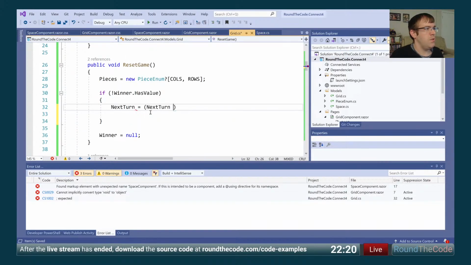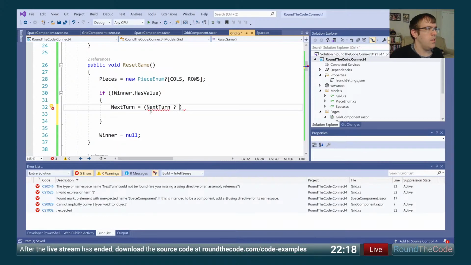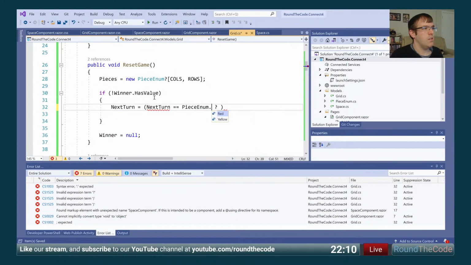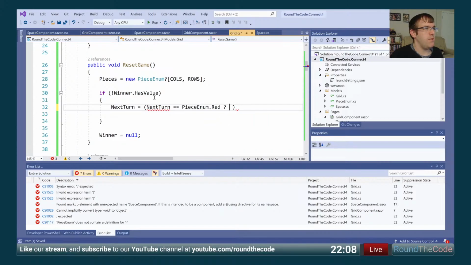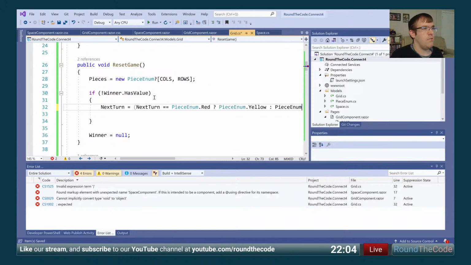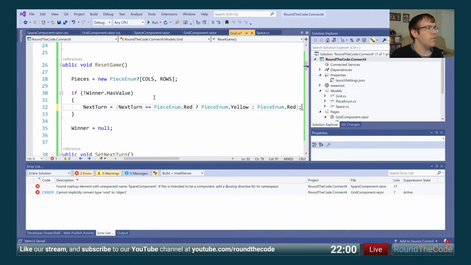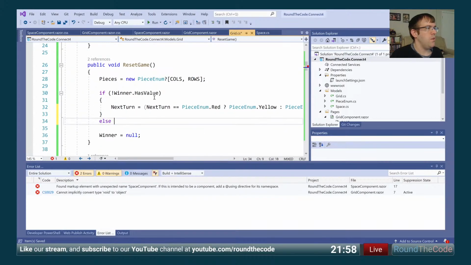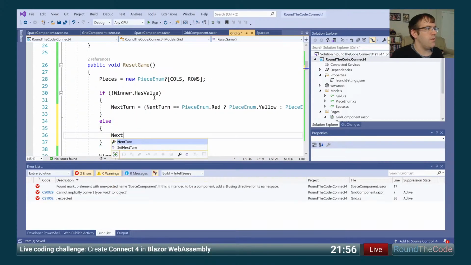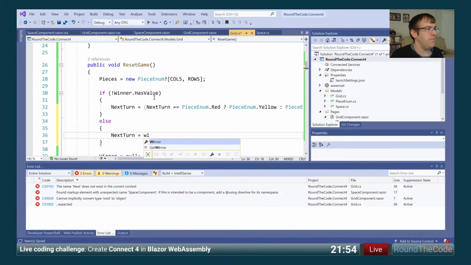So we can do an if statement around here. So we say if next turn was red, we set it to yellow. Otherwise, set it to the actual winner.